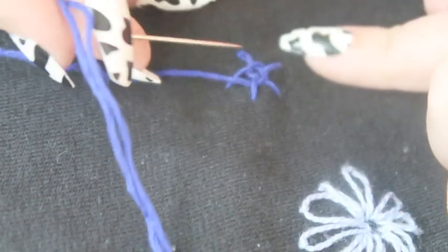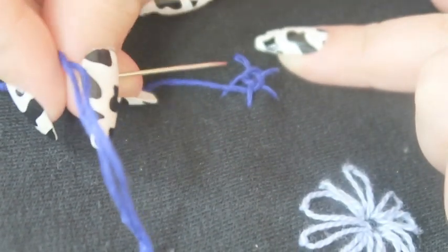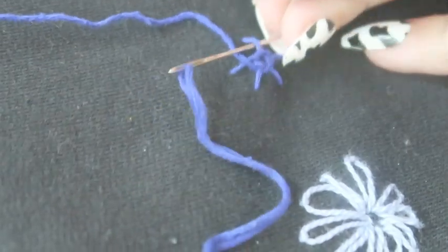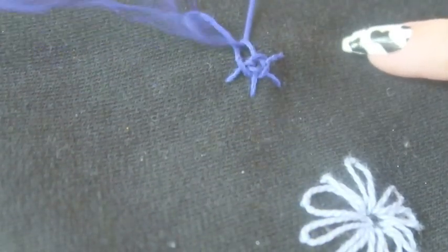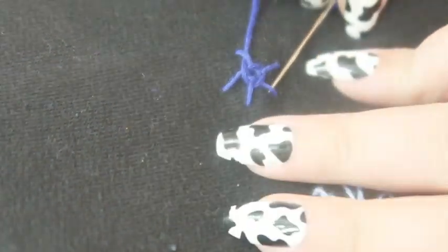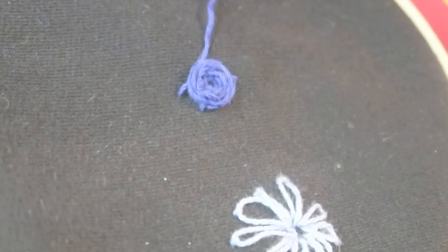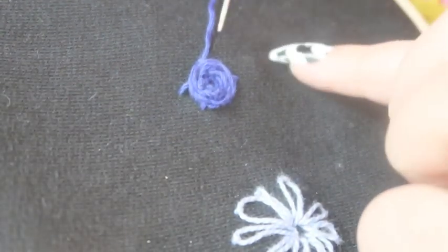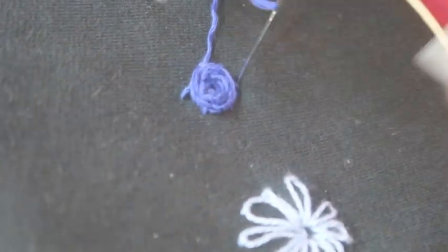Make sure that you're going all the way under the stitches and not going halfway through it by accident. You're gonna keep repeating, and then you're gonna have this gorgeous rose. And to finish it off, you're gonna stick the needle into any point.